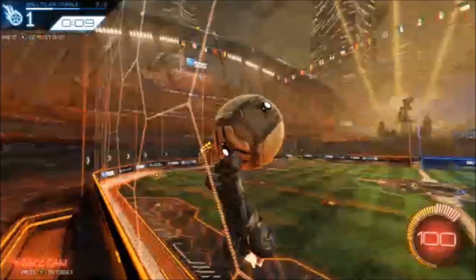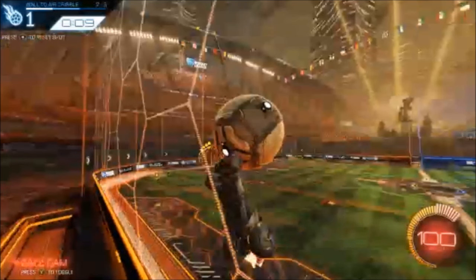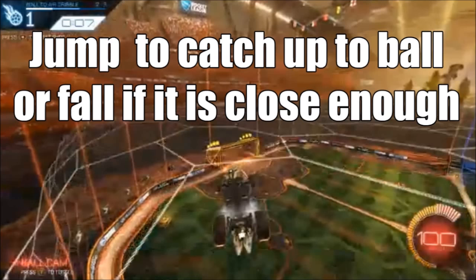So like I said, the setup is just like an air dribble, but there are two differences. First is that when hitting the ball off the wall initially, it is encouraged to be boosting, because this will send the ball a little bit closer to the ceiling. And second is that we won't really be jumping off the wall, but rather either falling off the ceiling or actually jumping off of the ceiling.